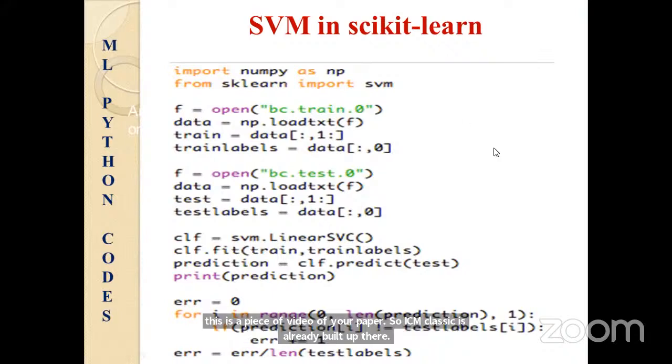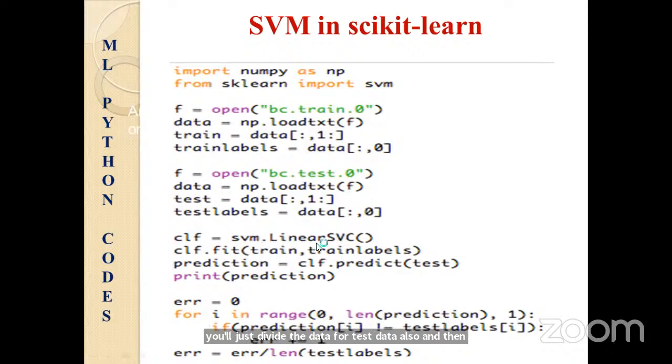We have taken some training data sets. We are loading that into a data frame and then moving it to the variable data here. Now from this data, we are taking it for training as well as for testing. Labels are in the last column, and all the other remaining fields we take out. Like that, you divide the data for test data also, and then this is your main part.